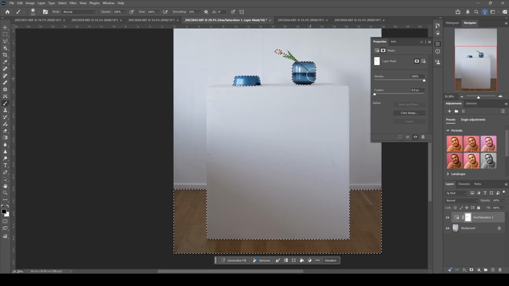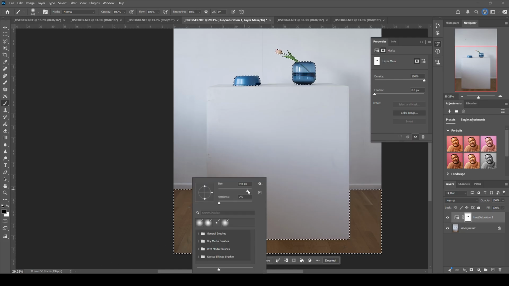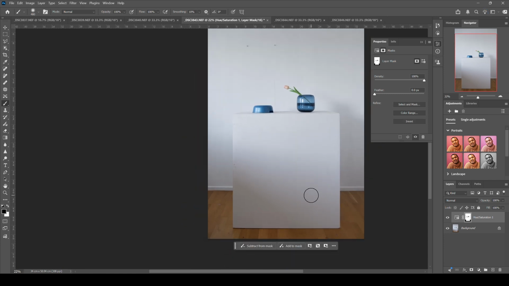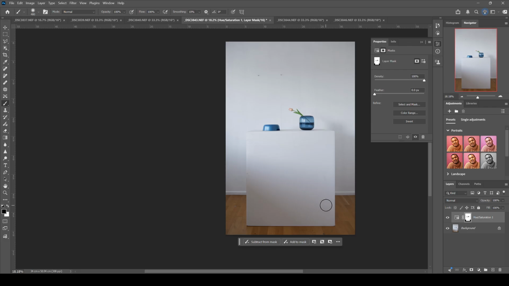Great. Like this. This could be a bit bigger. Control D to deselect. So now I'm very happy with the result.